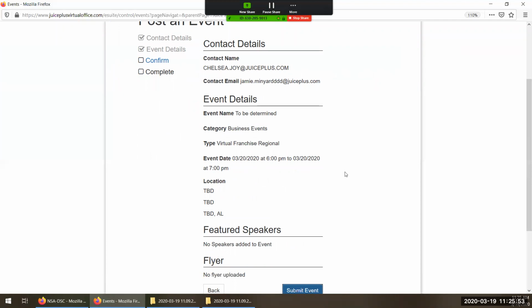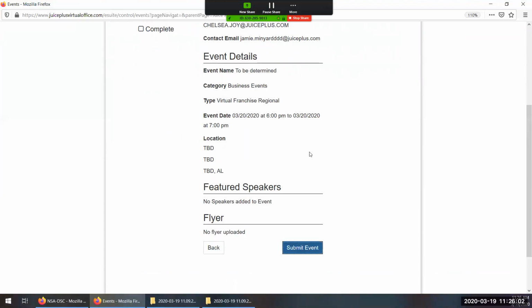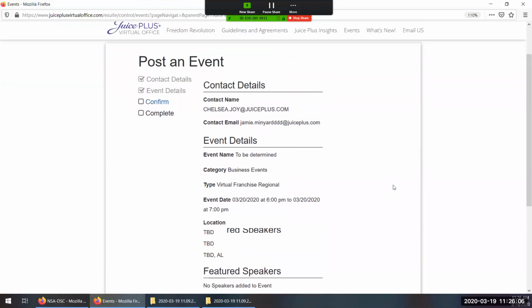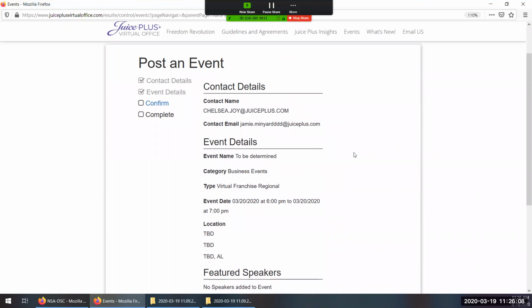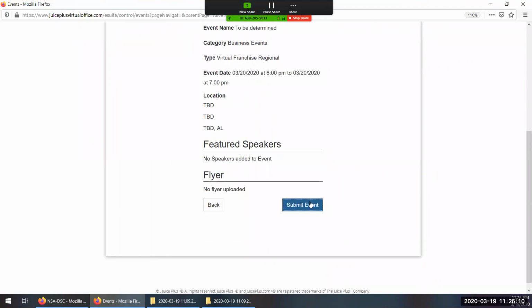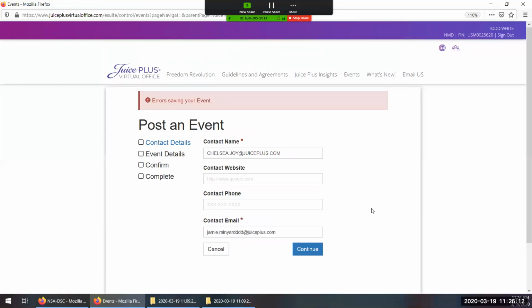The date we know is already confirmed. We know the date is scheduled right here. The venue, however, we do not know at this time. So we're going to come back later and edit that information. But for right now, we have our event save the date, basically, and we're going to submit the event.